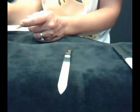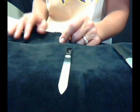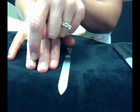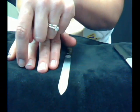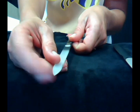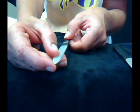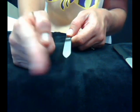And the crystal file works for a few different things. Crystal likes to use it to remove the dried, yucky cuticle from the surface of the nail, right around here. Okay, so up here, and all on the sides. I use it for my clients' dry manicure. It's very sharp and can do some damage. So you really need to practice that technique so that you're not creating ridges in the nail and going too deep on the nail plate, okay? But Crystal's super skilled, and so I trust her with that.